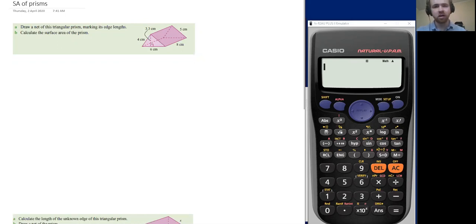Now, it's really important that we do draw the net first and that we set out our equation firstly with our statement. That's saying like the whole area is going to be the area of these different components before we dive into any calculations, okay? Because if we set the question out wrong, then your calculation cannot be right. Okay, so the reason why we take time with setting it out is because that is the most important step. Once you set it out well, you set it out correctly, you're going to get the question right.